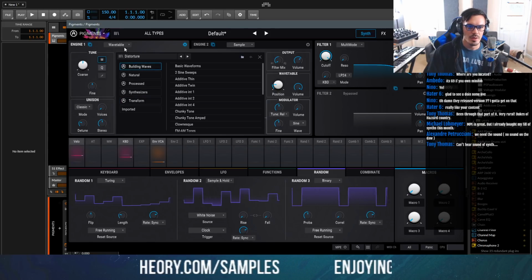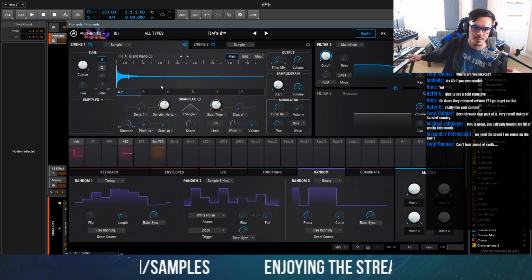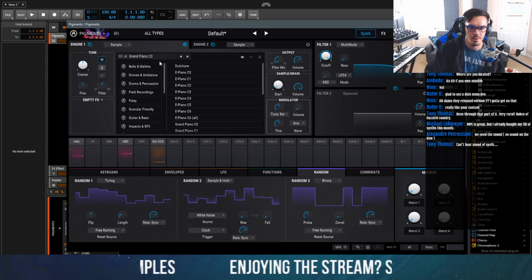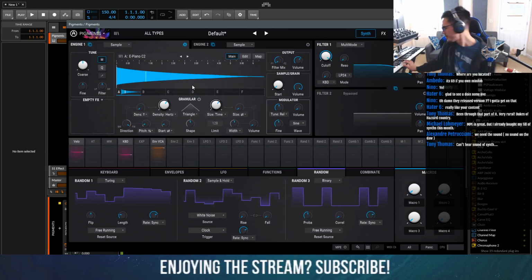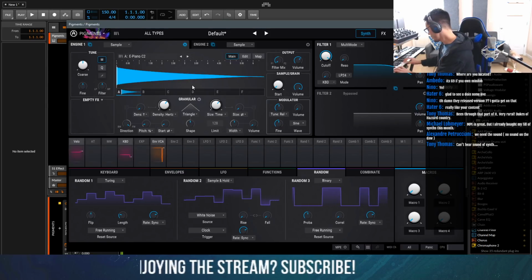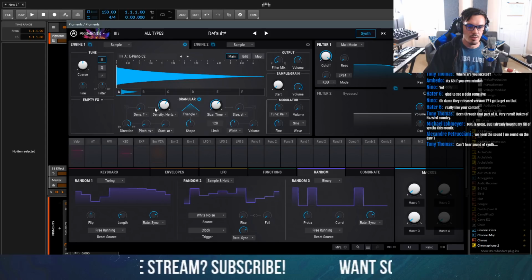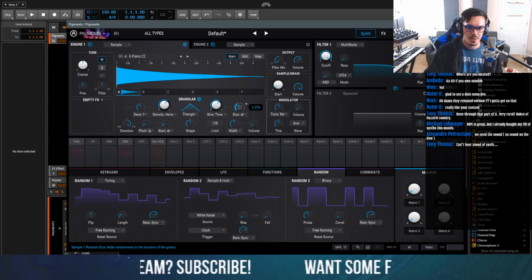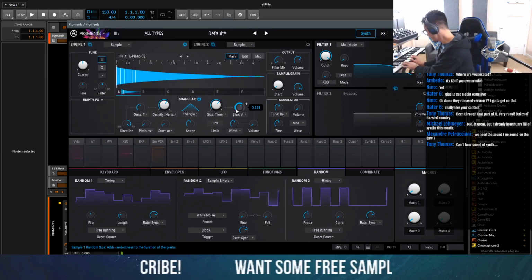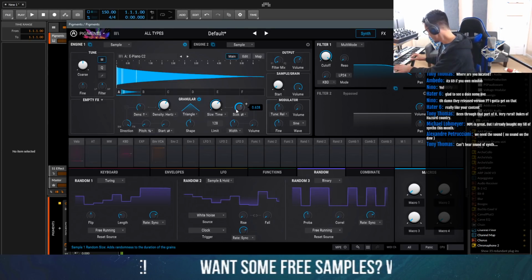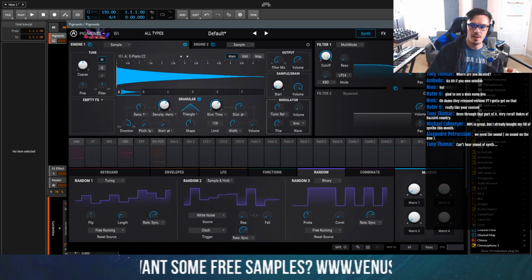So Pigments 2 adds the ability to have samples now. So if we do that, we have like a piano sample, which sounds okay. We could do piano, electric piano. And then what's cool though is now we get granular, and these are tied to randomization. So we could do something like this now. Which actually sounds pretty damn good.